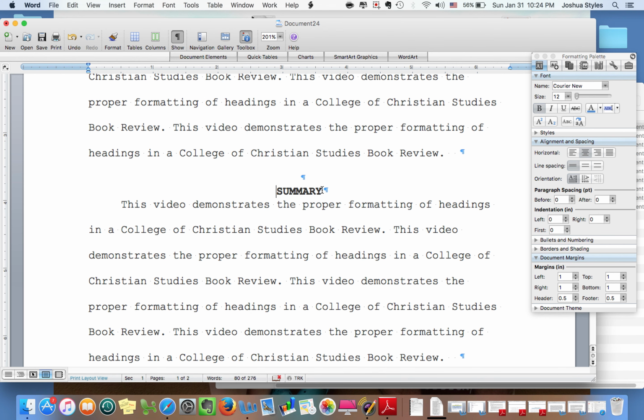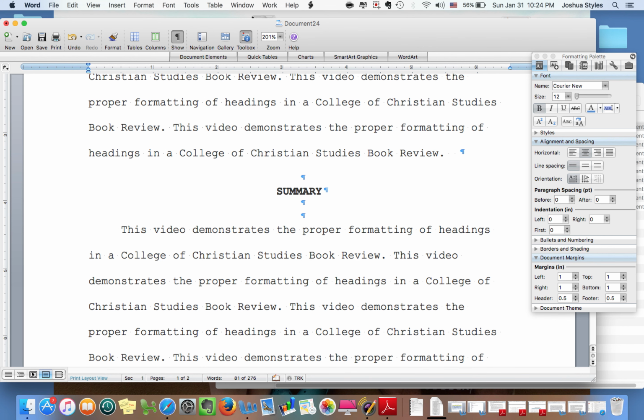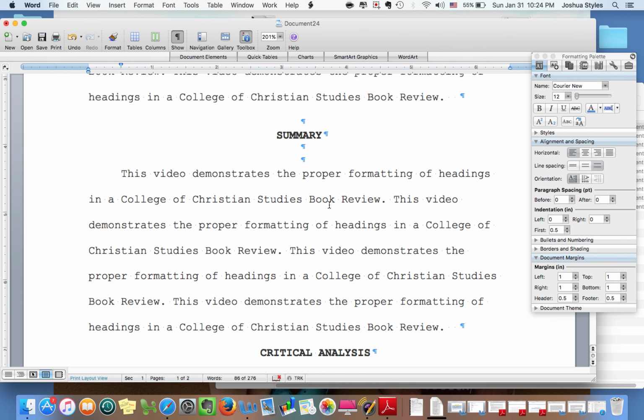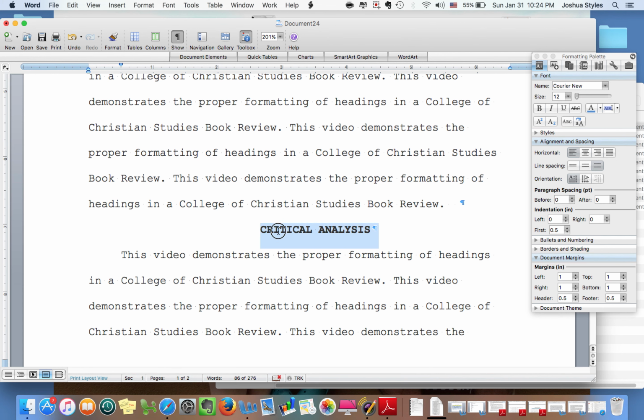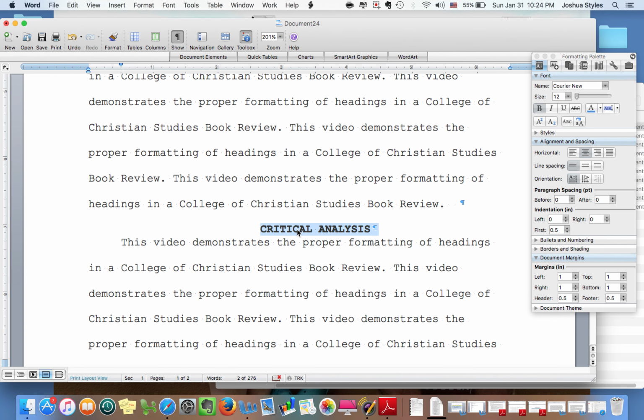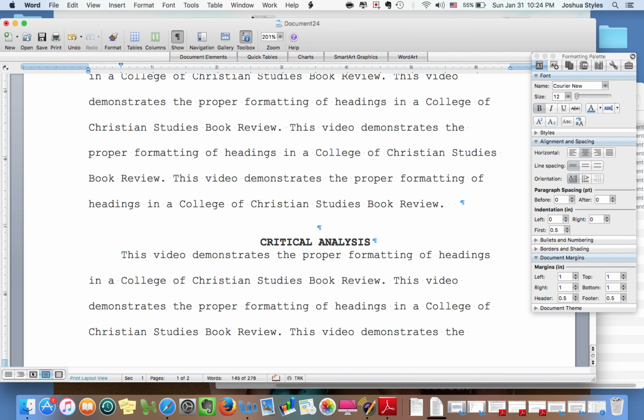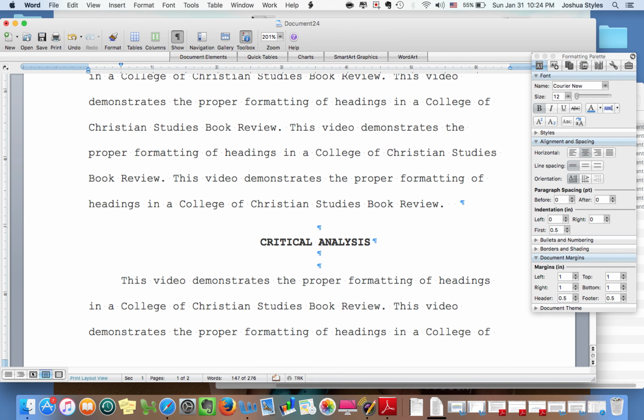Now place your cursor after the heading. Press enter twice. And you'll see that we've achieved exactly the same spacing that we did when we were adjusting the paragraph spacing. One more time here, highlight your heading, set your line spacing to single, place your cursor before the heading, press enter once, move your cursor after the heading, press enter twice.